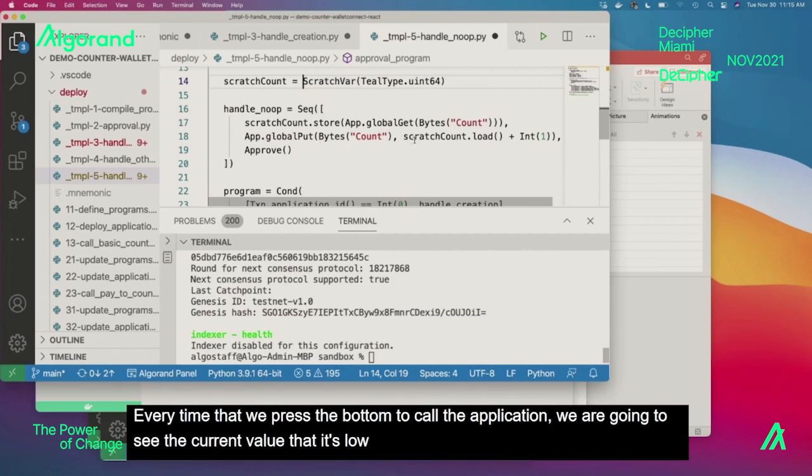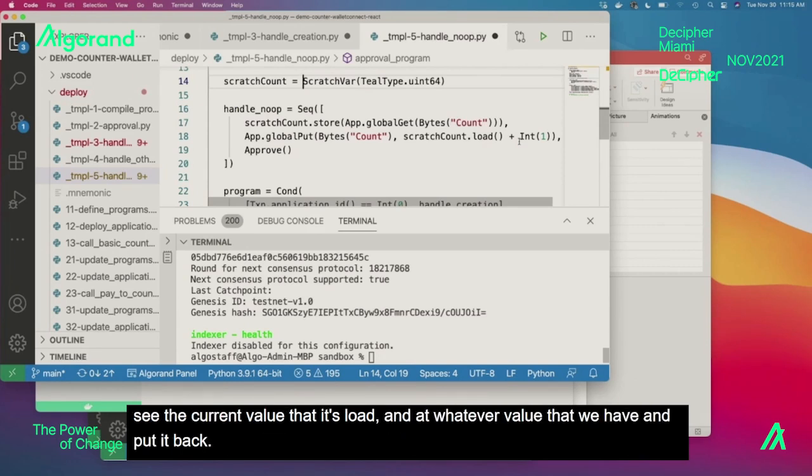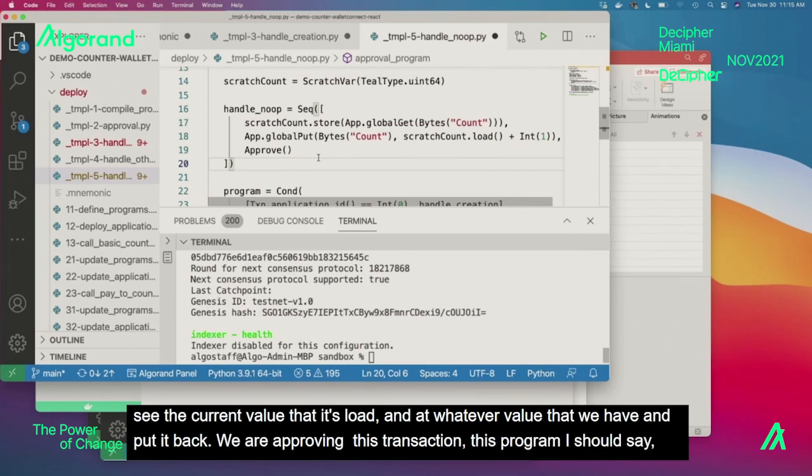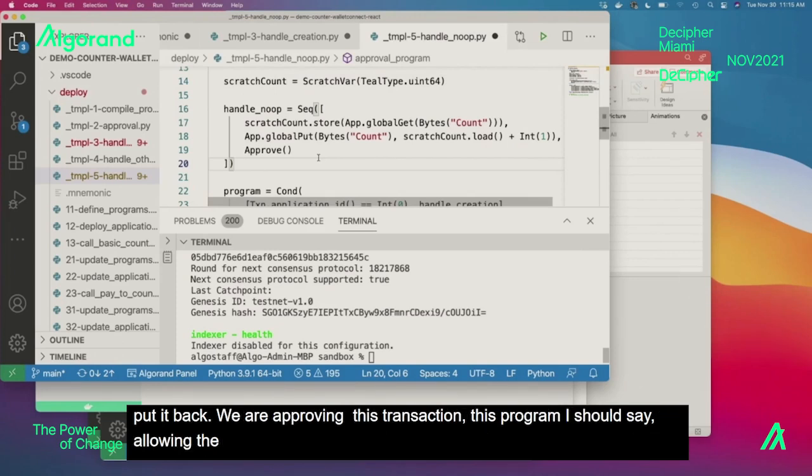And then we're simply adding 1 to whatever value we had in there, and then we're going to put it back. So we're simply incrementing it. And then we're approving this transaction, this program I should say, allowing the transaction to succeed and those state transitions to be committed to the blockchain. So that is our basic application there on the back end.